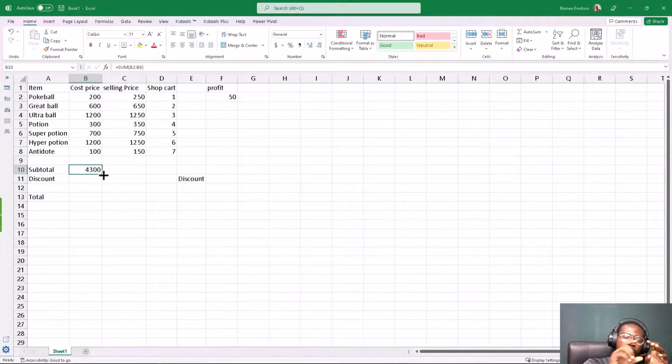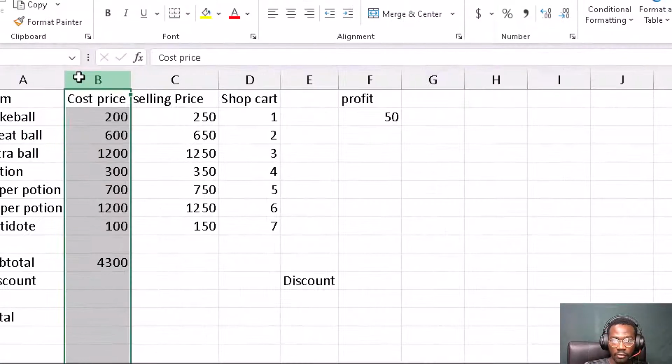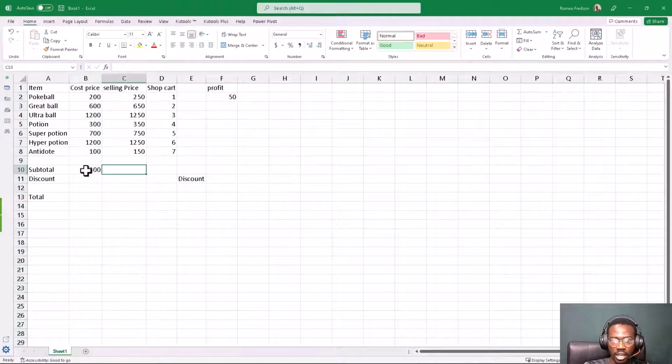And now I want to apply the formula that I have applied to the cost price column, I want to apply that same formula to the selling price column. Okay, so what I do is I will now visit this particular one. You see the edge of the box here, that black ticker box at the column, you have to select that, send your cursor there, select it, and then click, hold, drag all the way to the right. So I'll drag it to the shop cart.